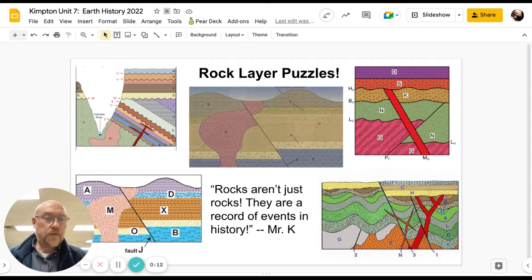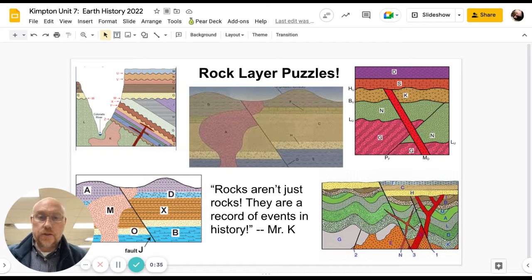So we'll be doing this in class. For those of you who aren't in class, hopefully this will be helpful so that you can create your own rock layer puzzle. Okay, so I'm going to go through the instructions, give you some tips for success, and a few little examples, not necessarily that meet the same requirements that our directions do, but at least you'll get the gist of it.